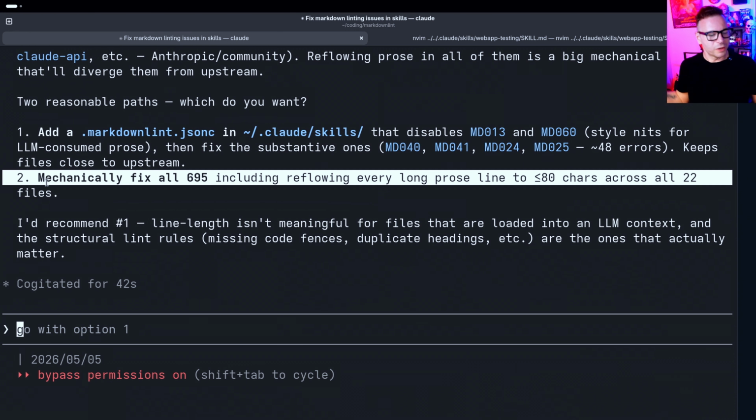I'm going to go with number 1. Let's see what happens. I'm going to take its recommendation not to give a shit about long lines. So even though I'm going to skip over fixing long lines right now, the important thing about long lines of text is it makes it hard to code review things. If you are code reviewing Markdown files, seeing giant whatnots makes diffing files really hard, because usually your diffs are side by side like this on this little screen.